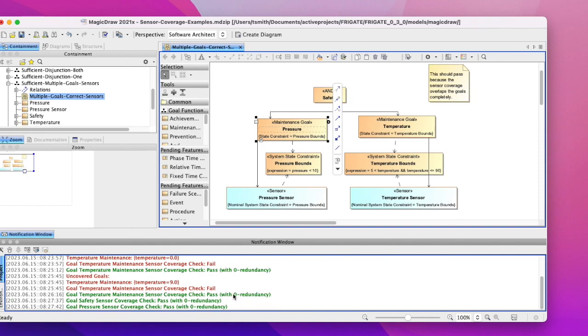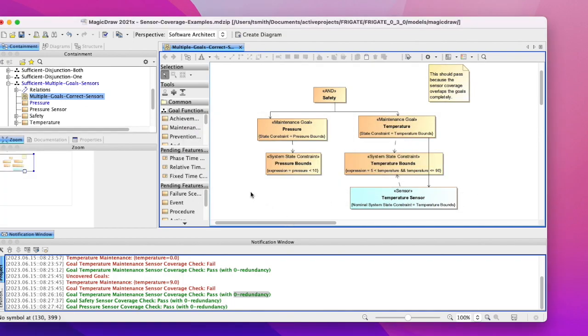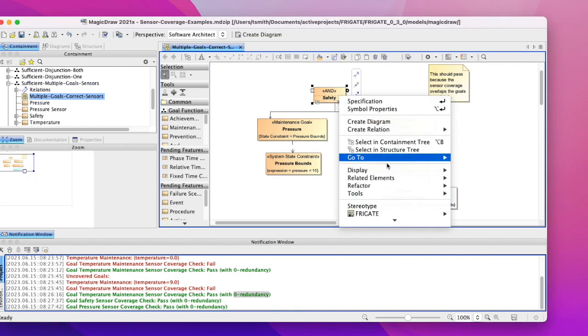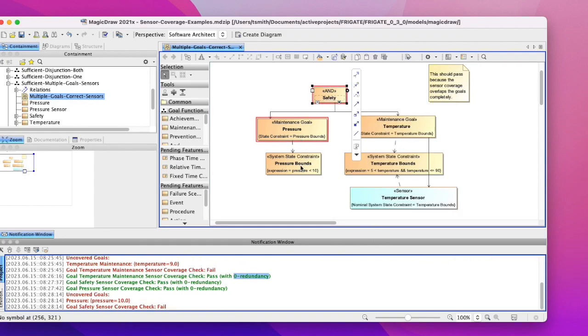You might notice at the bottom this note, 0 redundancy. That means that this configuration has passed sensor coverage, but if I were to remove any one sensor by going like that, it would fail. We can try that here. Now we failed the pressure portion of this goal tree.